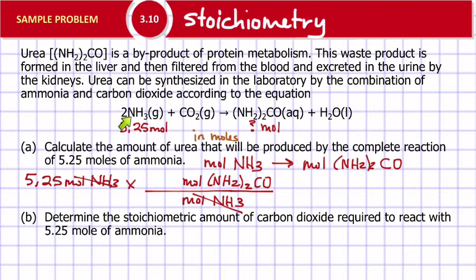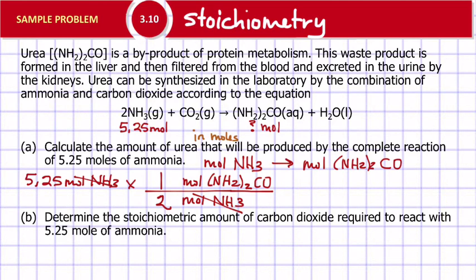I'm going to find ammonia, NH3. What is the number in front of it? It's a 2. So in my conversion factor, I write a 2 in front of NH3. I also need the number of moles of urea. What number is implied in front of the formula here? A 1. So that's a 1. There's no trying to figure out, am I supposed to multiply by 2 or divide by 2? Just let the units tell you what to do.